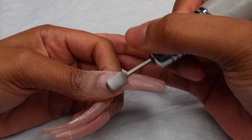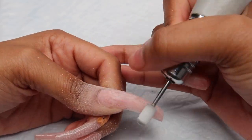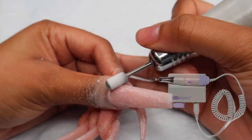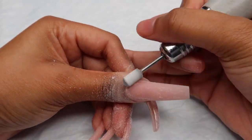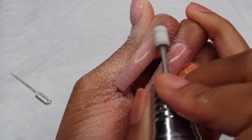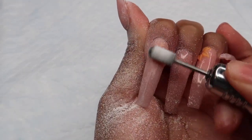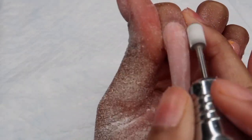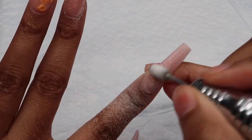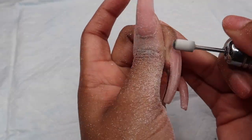It's just a clear top coat because I did have a nude acrylic on there. I got this drill from Sally's — it was almost a hundred dollars or a little over a hundred — and I've been using it for over two years now. The drill bit I'm using is a safety bit; it's curved on the end so that you don't cut yourself or your clients. I love this drill bit — it has definitely saved me from a few cuts because sometimes I just lose control of my drill when I'm not paying attention.